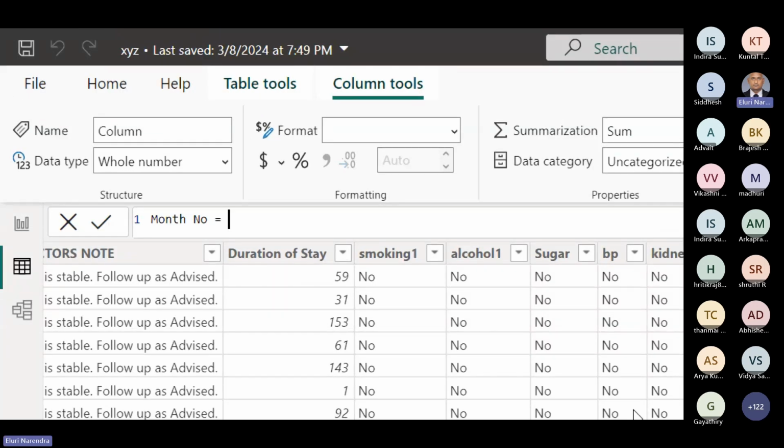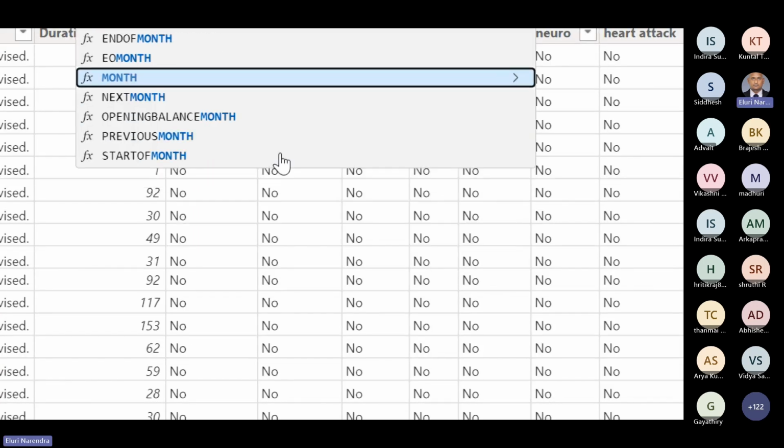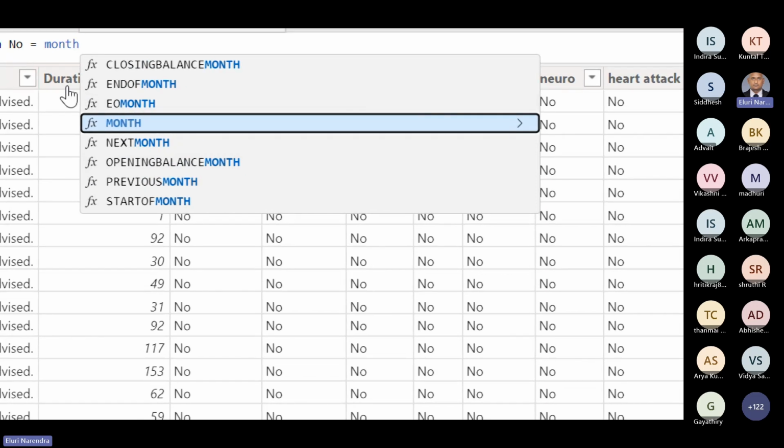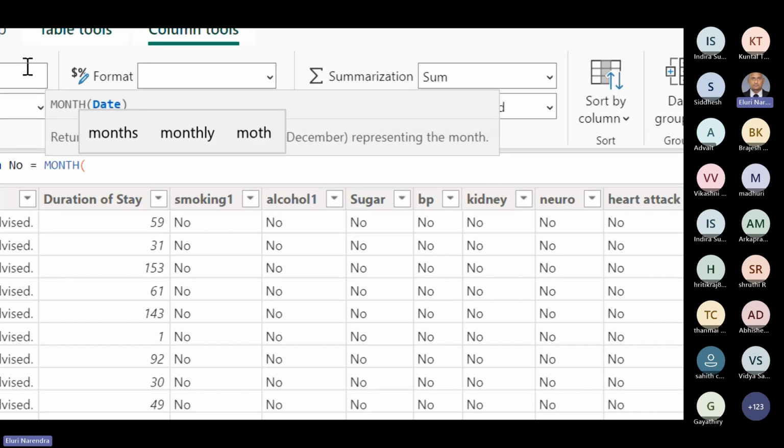The function used to extract the month part from the date column is month. You can see month is the DAX function. Select this month and you can see the syntax of the month DAX function.